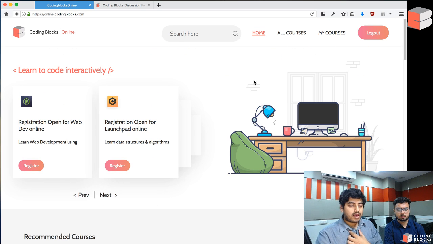Okay, you have to log in. I'm already logged in. If you are not logged in, you can log in via Facebook or GitHub or Twitter. You can connect those accounts, or if you already have an account on the Coding Blocks older login system, the LMS system, which people who had done an offline course on Coding Blocks might have, you can use the same username and password. So you can use any of those things to log in.